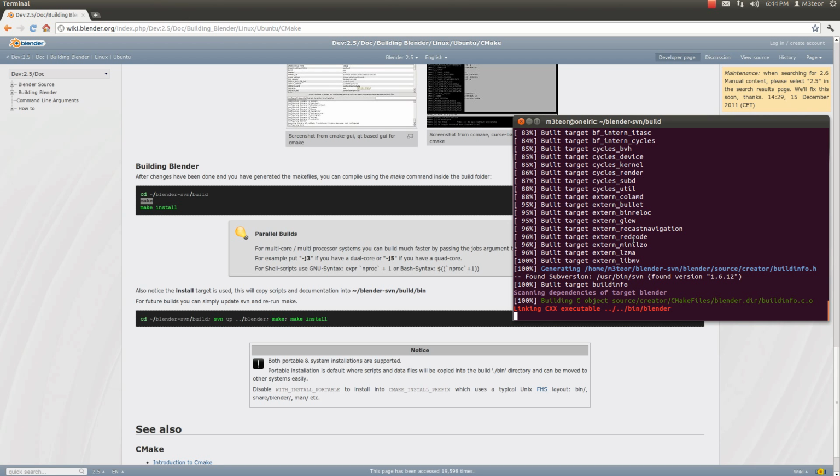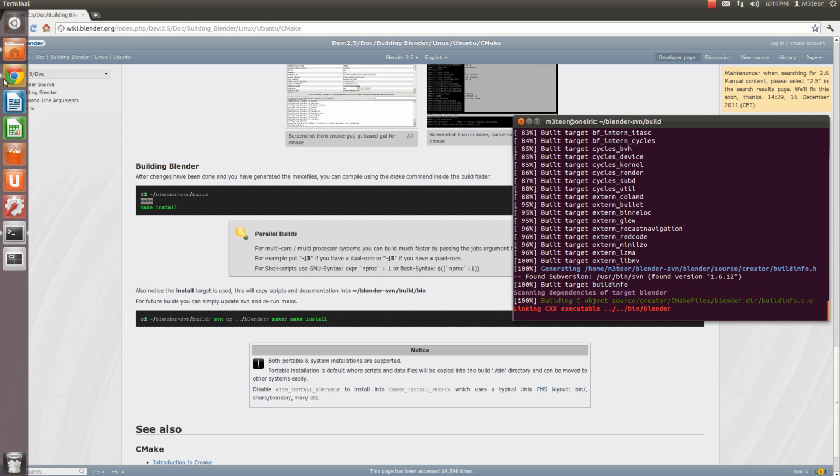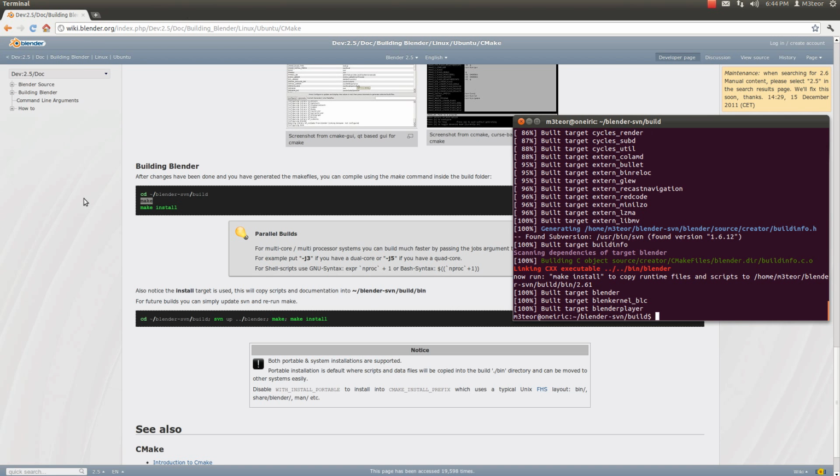In order to do that, I am going to show you how to actually make a link for your Unity Dash, because by default the Blender one is sort of a bit ugly and the wrong size, it's a bit pixelated.